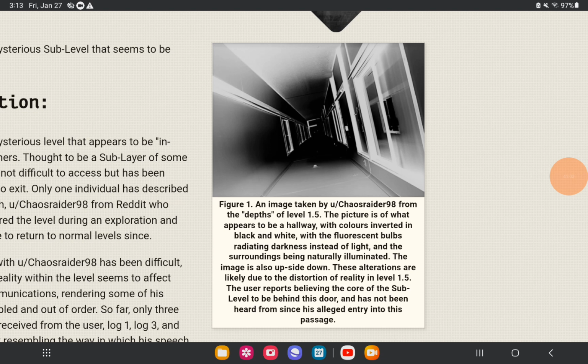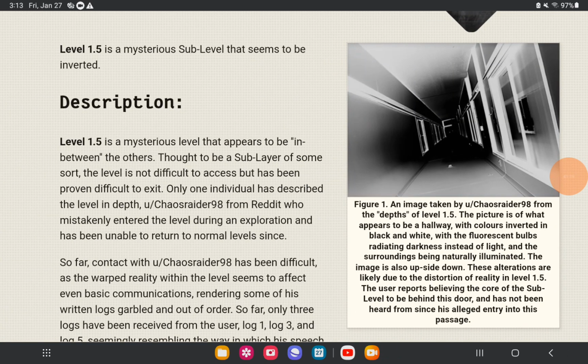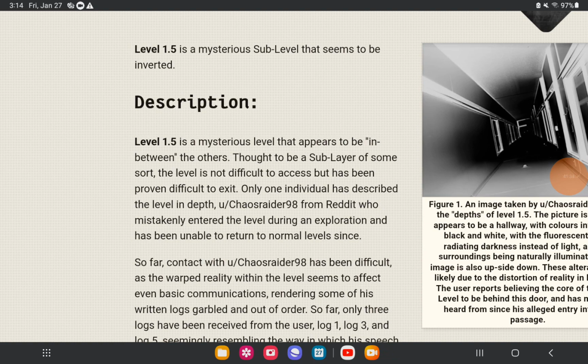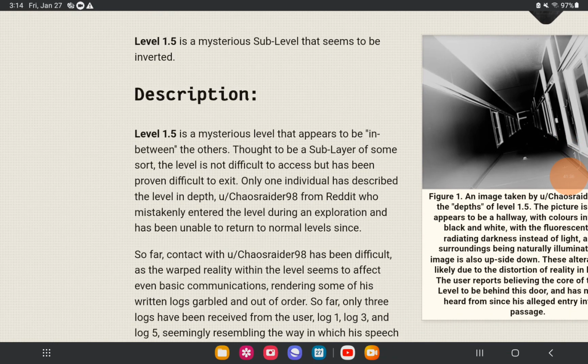These alterations are likely due to the distortion of reality in level 1.5. The user reports believing the core of the sublevel to be behind the store. It has not been heard from since his alleged entry into this passage. Description. Level 1.5 is a mysterious level that appears to be in between the others. Thought to be a sublayer of some sort, the level is not difficult to access, but has been proven difficult to exit. Only one individual has described the level in depth.